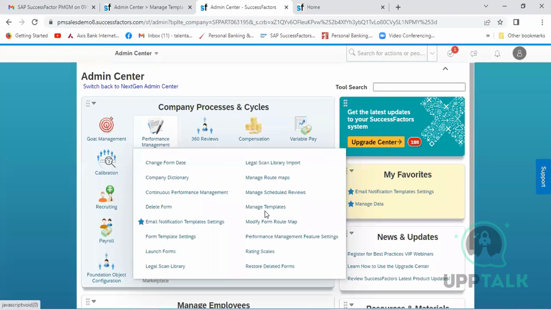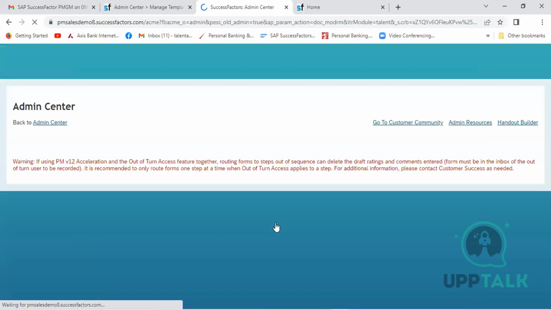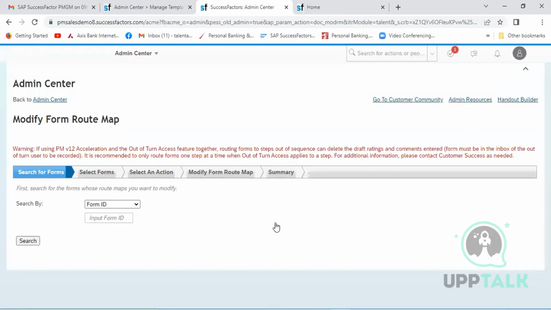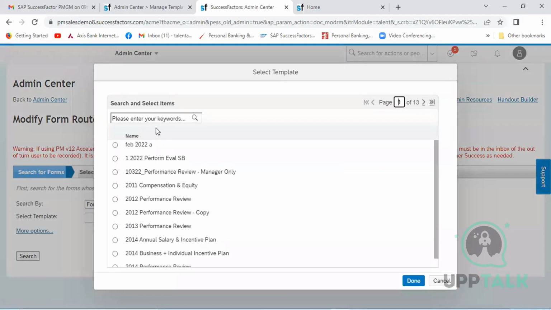Now another is modify route form. Modify route form means, suppose the form has been launched. I will show you. Let's take the form template and select it.